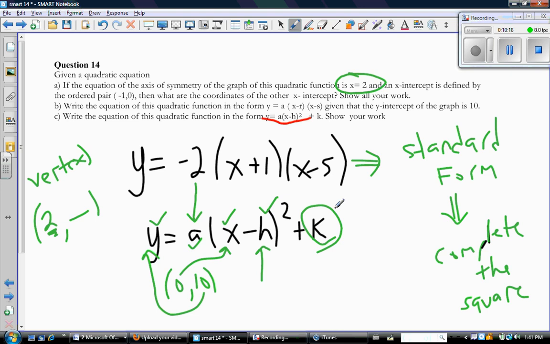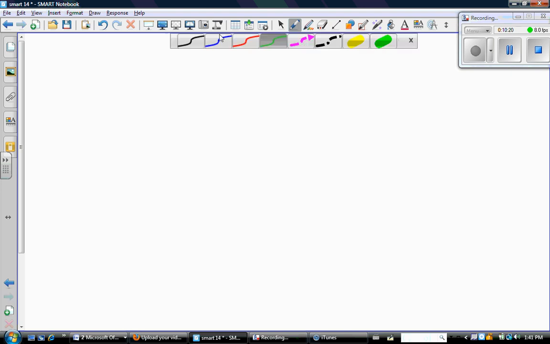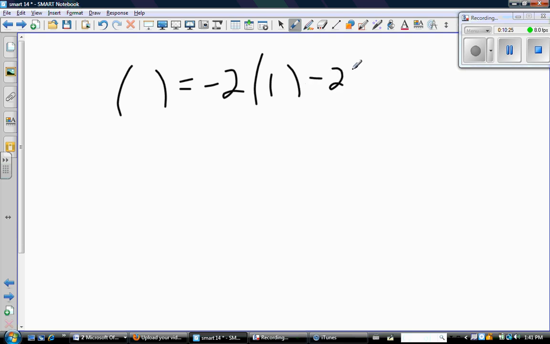So let's go ahead and do that on a nice clean paper. So y equals -2(x - 2)^2 + k. And again, the point we were going to use was the y-intercept. So there we go. So -2 is a. I'm using the point (0, 10). And we knew that the axis of symmetry was at 2. So that must be the x-coordinate of my vertex.